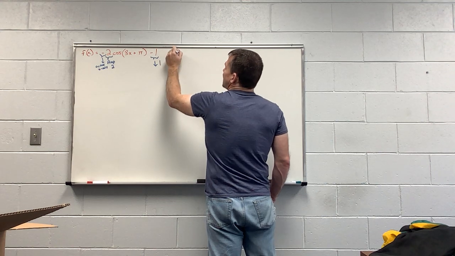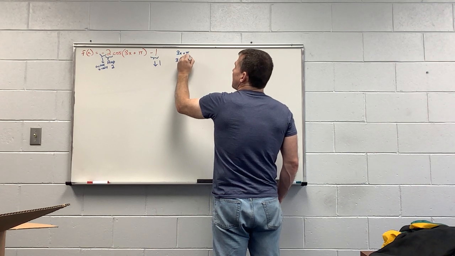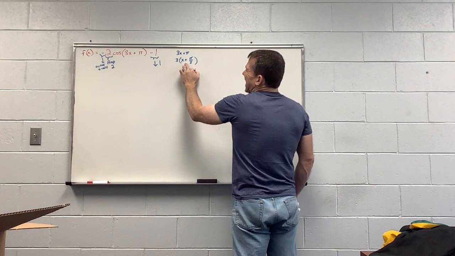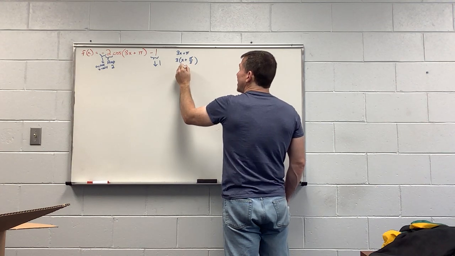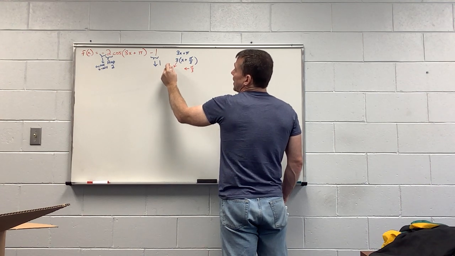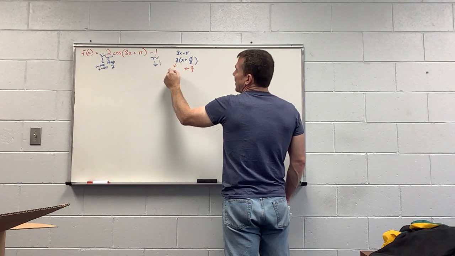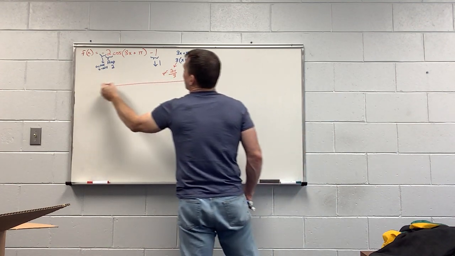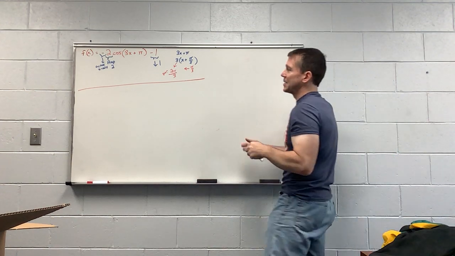Now on the inside, I do the same thing. 3x plus pi, factor out the 3, and I'm left with x plus pi over 3. On the inside, I add, which will shift me horizontally. Addition normally goes right. Since it's in the parentheses, it goes backwards. So this is going to go left pi over 3. The 3 out here is going to change my period. I take the original period. It's a cosine wave, so 2 pi. And I divide it by that coefficient 3. And now my period is 2 pi over 3. Now I have all the information I need. I should be able to sketch the graph.